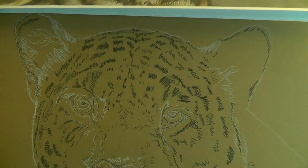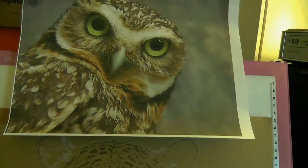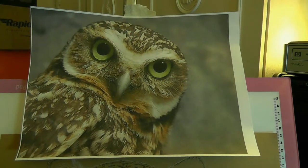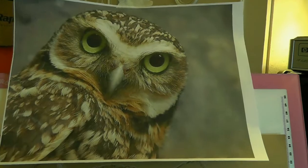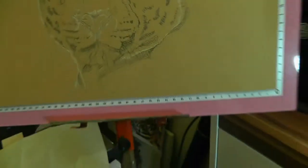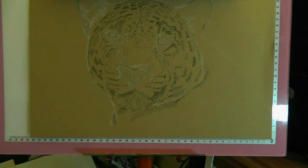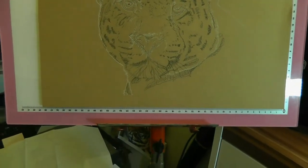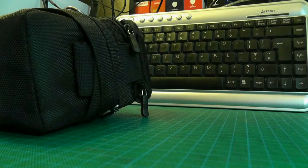But this one I'm going to do in pastel paints. Yeah, I still like that one. That's beautiful. If I can get anywhere near that, I'll be really chuffed. But anyway, I'm going to do the tiger first. And I've got a box of pastels. The box of pastel paints came. I'll just have to put my camera down so I can get it out.